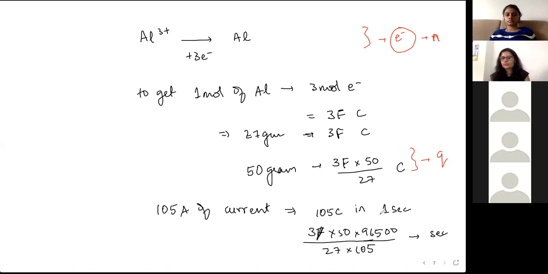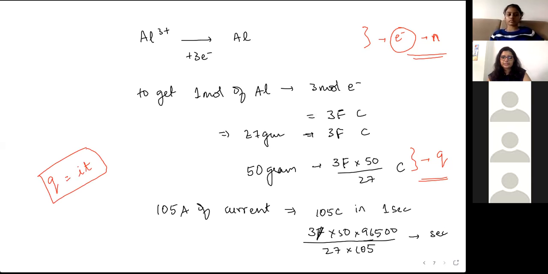Some questions will give you the time, like if we want 1 mole of permanganate to be reduced in 1 hour, then what current should you pass through it? Or if you want this much quantity of a metal in 10 minutes, then how much current is to be passed? Or in other cases, the current is fixed and you'll be asked how much time it will take. But essentially, the main thing is you need to identify N correctly, and based on that you'll get Q, and then use the relation Q equals IT to figure out the unknown quantity. Okay, so that's all of electrolysis.